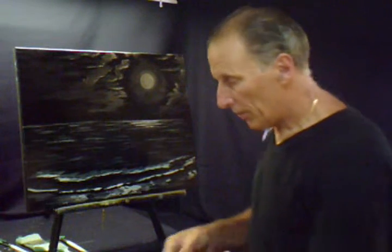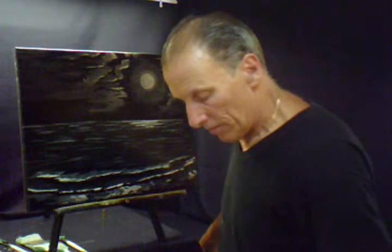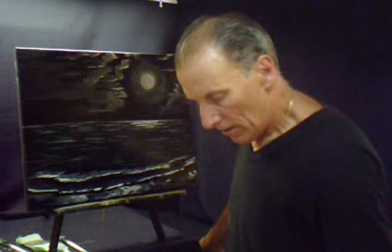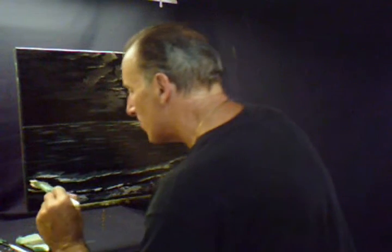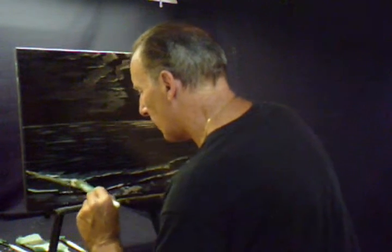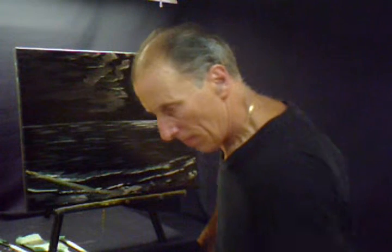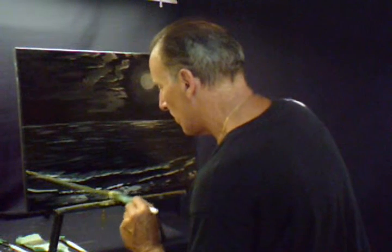I'm going to come in and start the land for the palm trees. I'm going to get some of this color, light color, titanium white, liquid white, and a little bit of a brownish hue to it. Maybe in our world it's right there. Comes right down. Just tapping it.